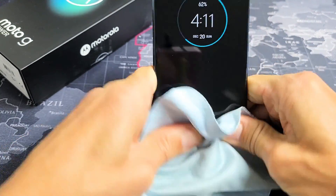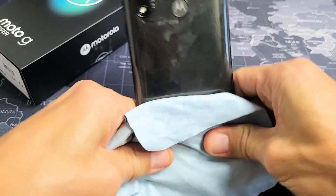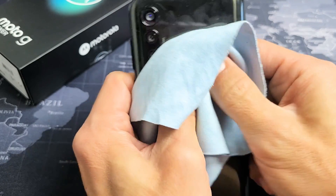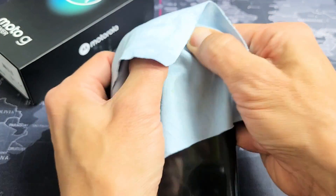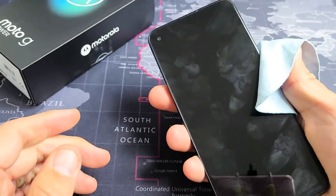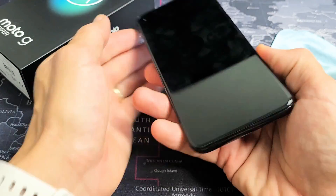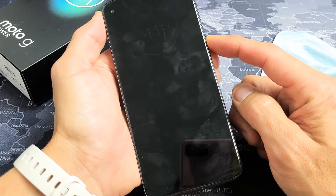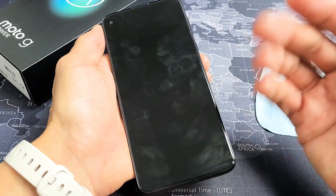Keep massaging kind of hard, all the way down to the very bottom, all over. Same thing on the back — you want to press all over, even around the fingerprint sensor and all around the lens here too. Sometimes you hear like a little snap, and then if you hear a snap, turn it over and it may be back on. Anyway, once you give that a nice massage, if it's still a black screen, do the same thing: press and hold that power button, don't let go until you see the Motorola logo appear, then go ahead and let go and hopefully you're up and running.